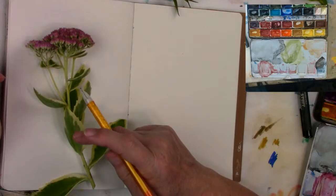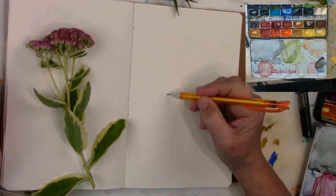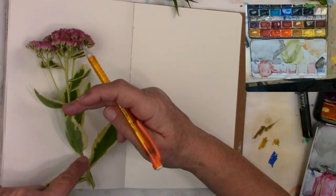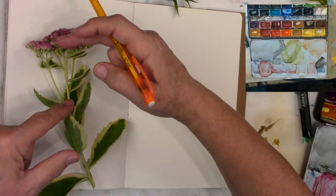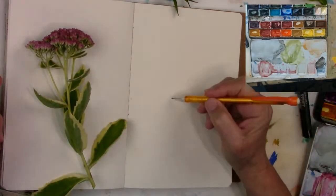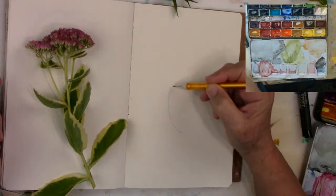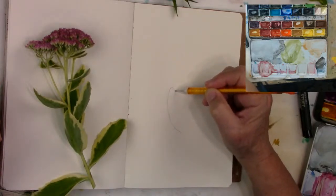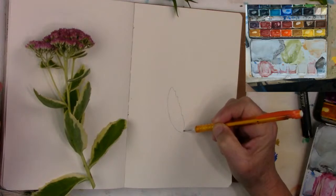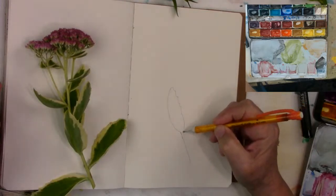So we have this stem that's kind of in the way — this is the main focal that's standing up front. I'm just going to look at this, the size of it, and how does it relate to the other part? Is it the same size as this or this? That's how you start off. So I'm just going to draw this right here, and I'm seeing it a little different than you would be seeing it because I'm viewing it in a different way. So mine goes like that and then I see this thick stem comes down.